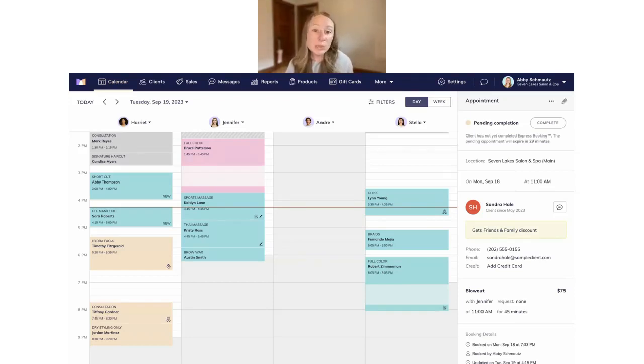And so with express booking, it's really nice because with Mangomint, we actually have records and proof that the client accepted the cancellation policy at a specific time and date, with this specific phone, with this specific IP address. And so that type of evidence can help you improve your win rates for chargebacks or other types of dispute situations like that. So you can definitely use express booking to help with that.